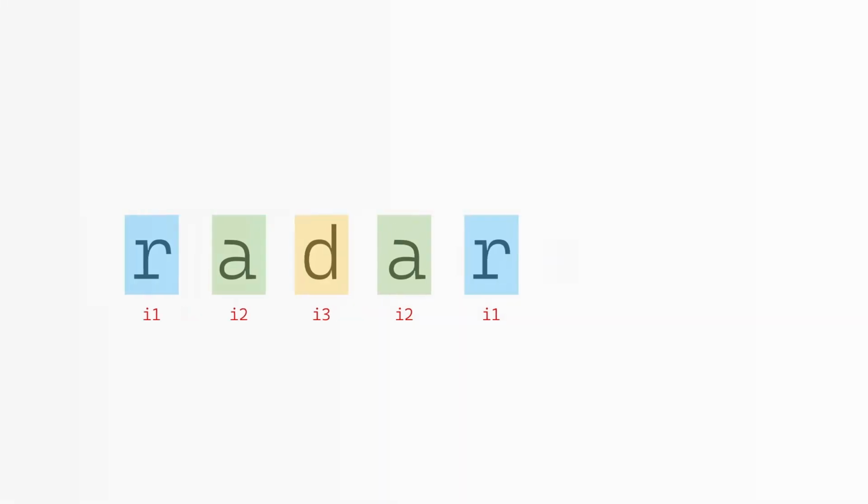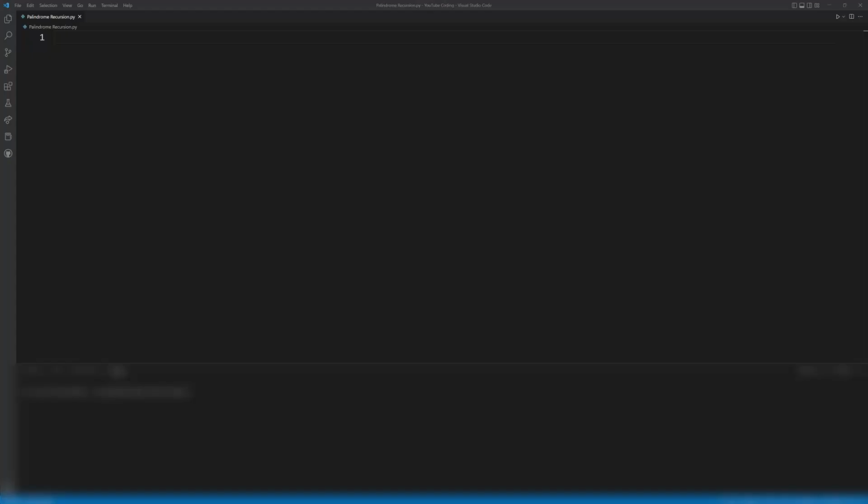What if the palindrome has an even number of letters? So we're going to do the same thing. We're going to start off with the first iteration, removing the ends. Then on the second iteration, we're going to remove the O's and have nothing left. So this is why we say less than or equal to 1. So now that all of that is covered, let's jump right into coding.